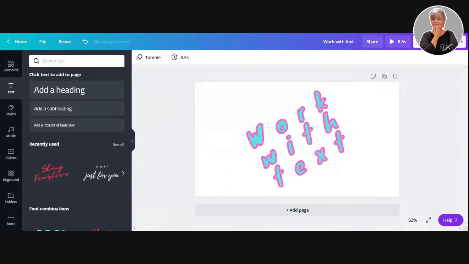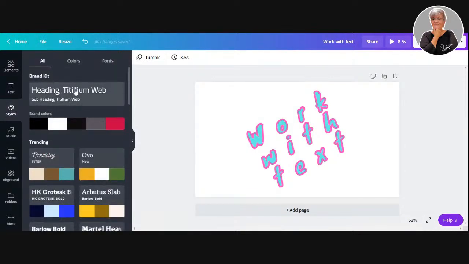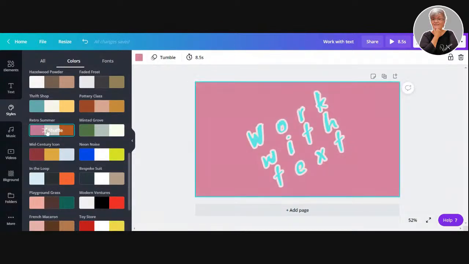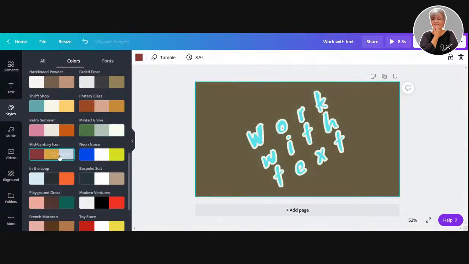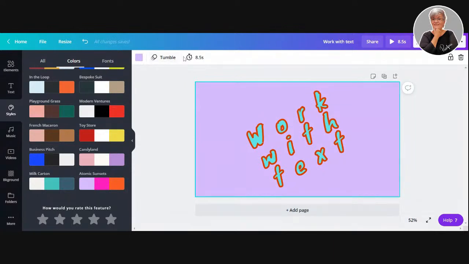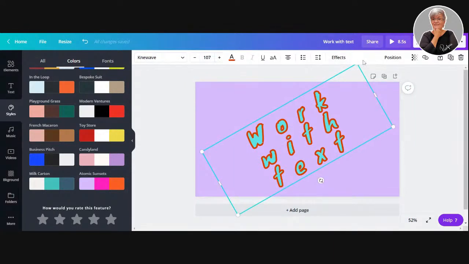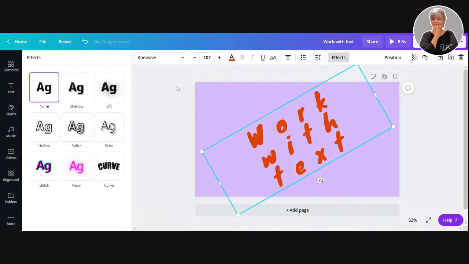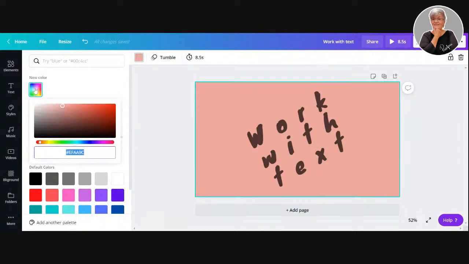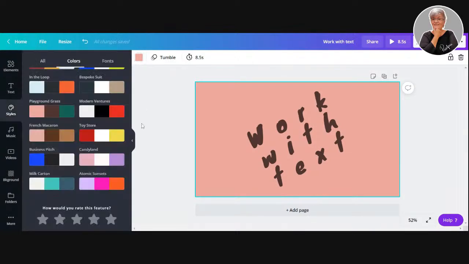Let me show this. You can also find, if you go under styles here, you can find color palettes to use that are already made. And let's take the effect off here, none effect. And now when you go in, as I said, you can double click on the color and write down the hexa numbers for it if you find a color that you like.